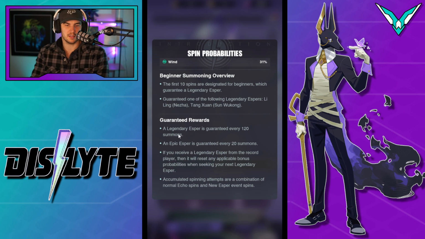Then, a legendary Esper is guaranteed every 120 summons. An epic Esper is guaranteed every 20 summons. Now, I do like this epic pity. I really like the 20 summons for an epic. I think that's a really nice feature, me personally.